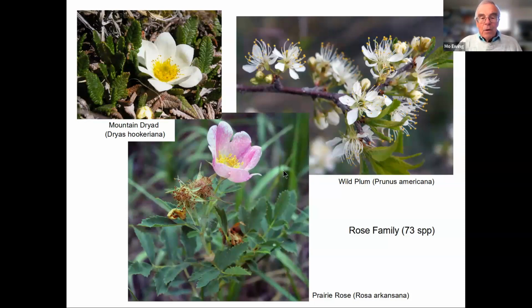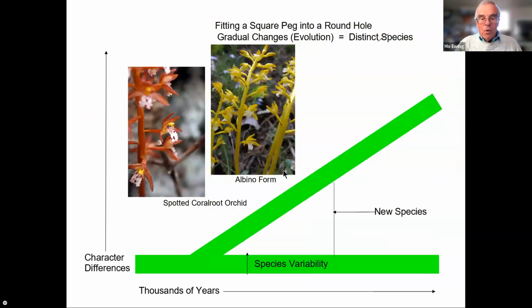But let me get into the problem that we've been facing here. And the problem is that we are basically trying to take plants and put them into discrete silos so that there's no overlap between any different species. And the problem with that is that that's not the way the world works. The world works, we have natural selection, Darwin's natural selection, where plants evolve slowly over time. They don't just jump from one species to another.